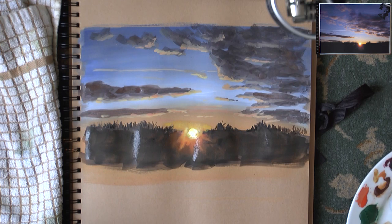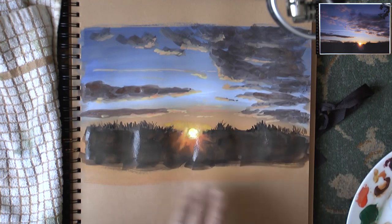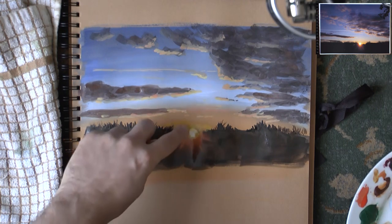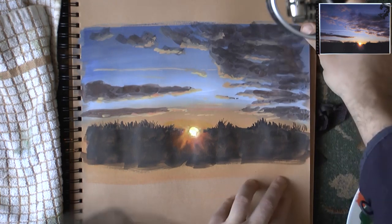That's a simple sky. I enjoyed doing it, actually. You could change things. You could have a castle in the background. You could do anything you like. And so I'm just going to dry this off a bit.